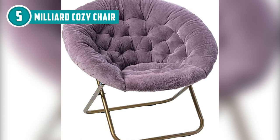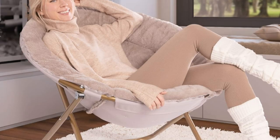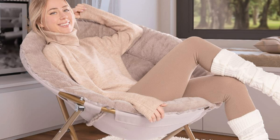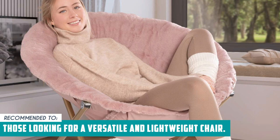Leaning back will leave you uncomfortable. The quality frame ensures safety and durability, handling up to 265 pounds of weight. Plus, the faux fur fabric cover adds a touch of sophistication to the overall look. One thing to keep in mind, though, is that the bar at the bottom of the chair lacks padding, so if you plan on extended sitting sessions, it might not be the most comfortable option. The TrustedShoppyGuy team recommends this for those looking for a versatile and lightweight chair.